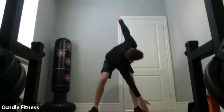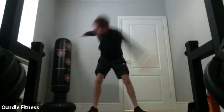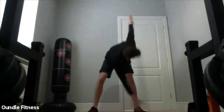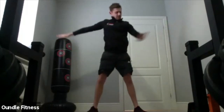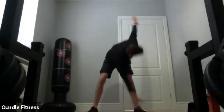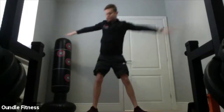3, 2, 1. Next one, we're gonna bring our hands out like this. Your right hand's gonna touch your left foot and then vice versa, always coming up to center, to here. Nice and easy. Pushing those hips back as we lean forwards, getting a little bit of a stretch in the hamstrings as we do this. Good. Give me another 10 seconds. Five, four, three, two, one.